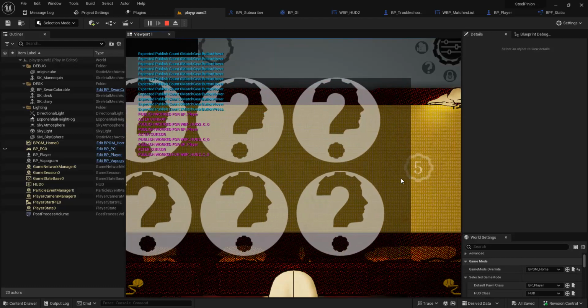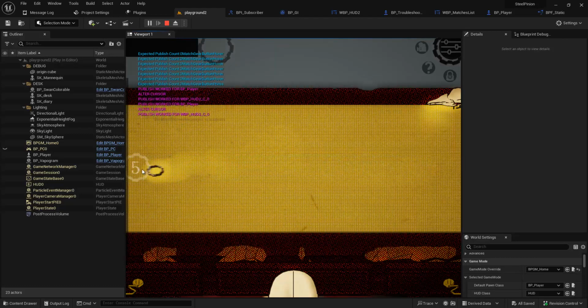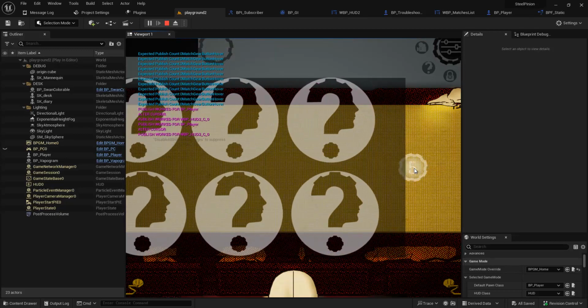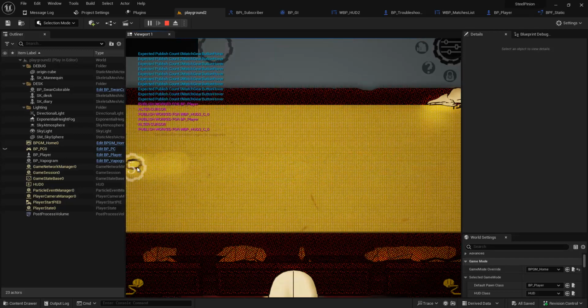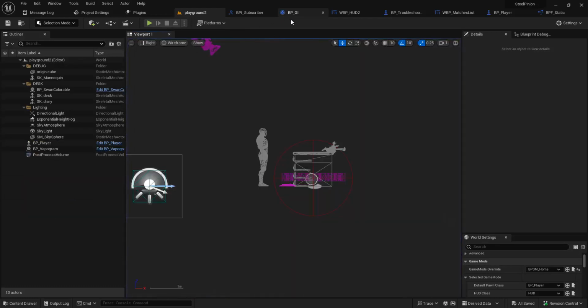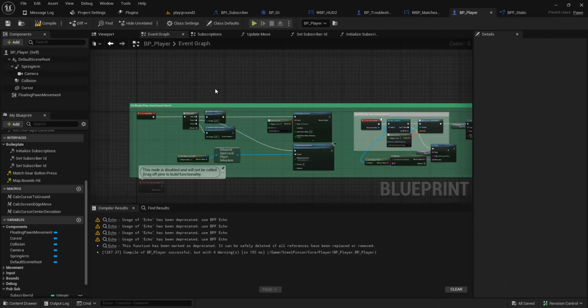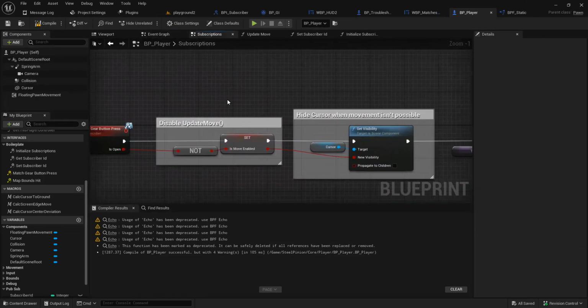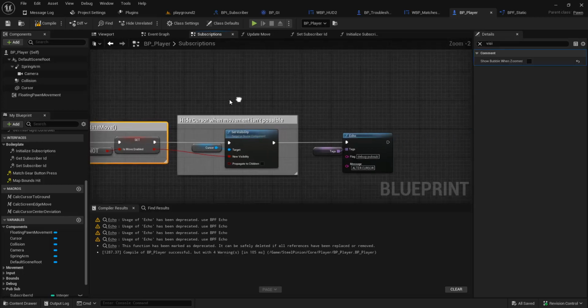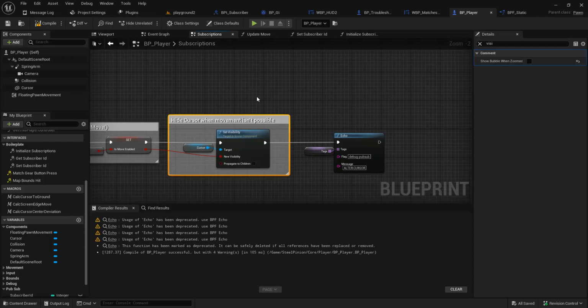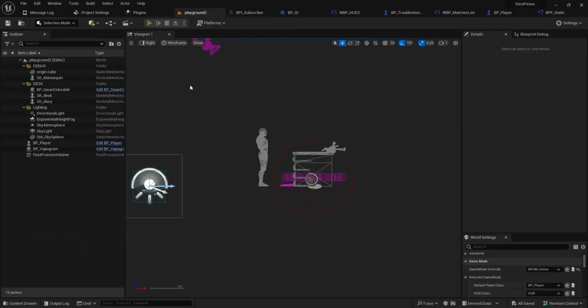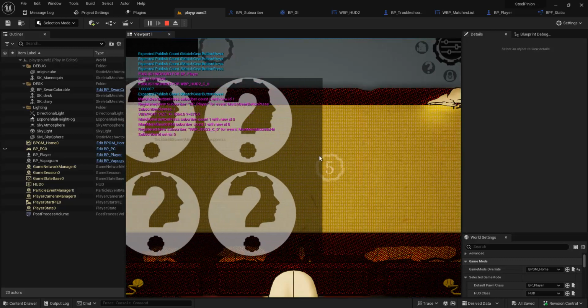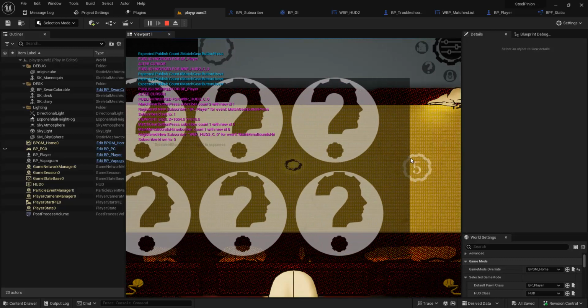So I can mess with that and prevent it from being clicked too early or too late, and that would stop that snapping. But there's snapping right there. And then the other thing that's subscribing is BP player. So when that match button is pressed, we don't want it to update move anymore, which also breaks the boundary, so I need to fix that. I want it to hide the cursor, because when it's in the background, we don't need to see it moving around, so I want it to go away. And then, yeah, that's it.